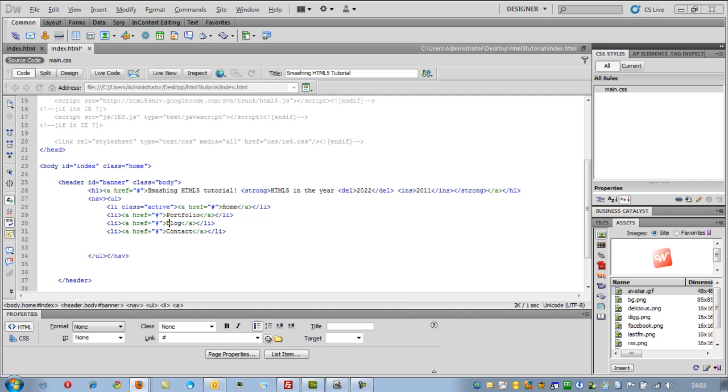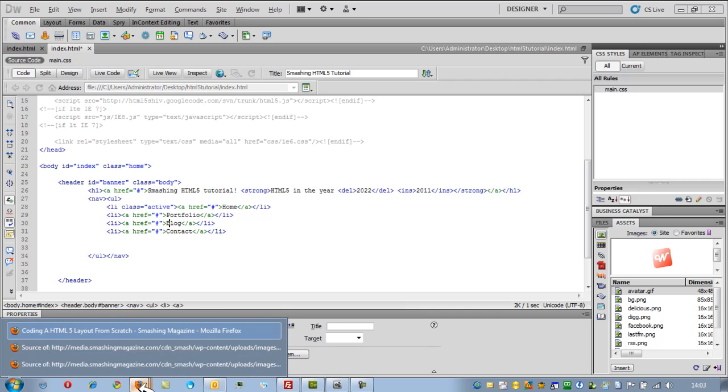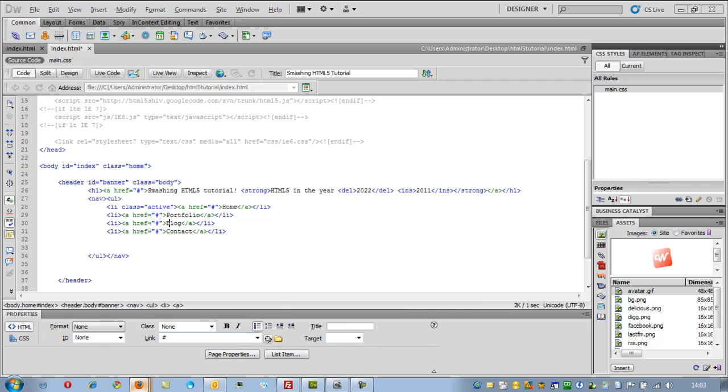Next up we need to do is to create our feature block, and for that we will be using the aside function, or the aside tag.